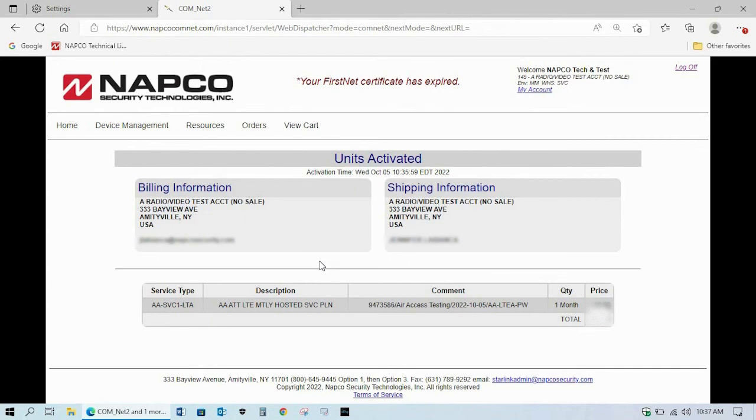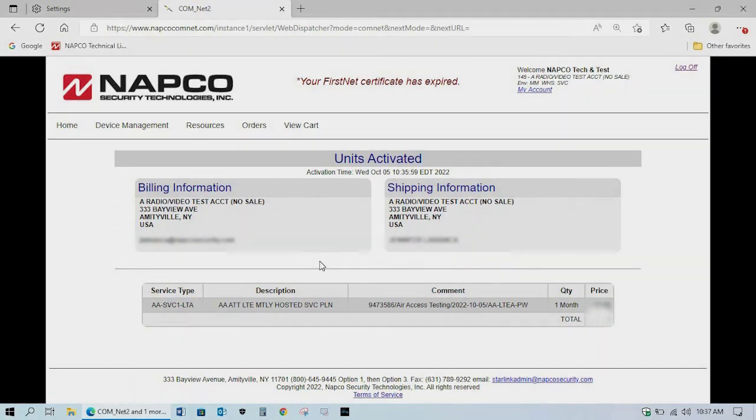And I just want to touch on the new dealer process and the end user information. When you activate your first Air Access radio, our ComNet website will create a new dealer login for your Air Access Cloud. That information will be sent to the dealer email address that you have set up for NAPCO ComNet.